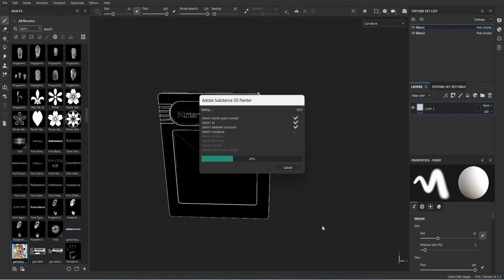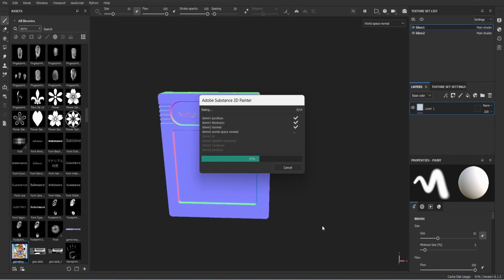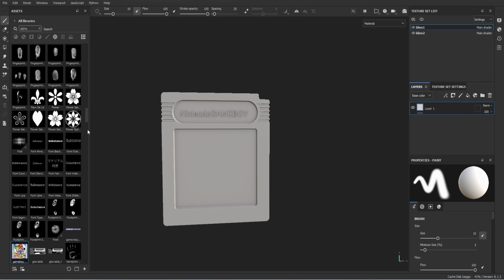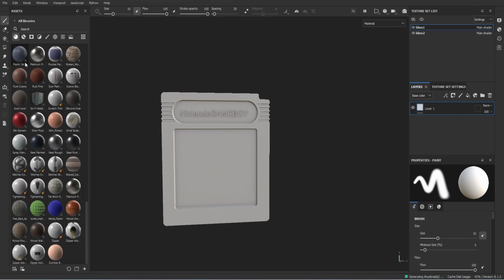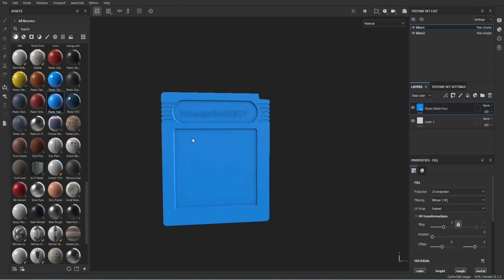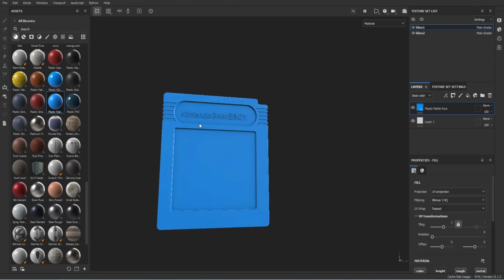So we did unwrap this in Maya, but we did auto unwrap because it didn't have good topology, which if you've never used Maya or Blender or anything like that before, you won't really know much about what topology is. But for what we're doing, because there's nothing majorly complex to it, it shouldn't matter massively, hopefully. So let's just grab matte plastic. Yeah, because we've not got any grains, there's nothing specific, no weird intricate parts, it shouldn't really make a huge difference.